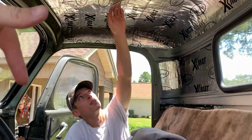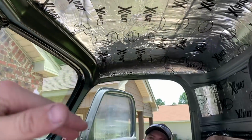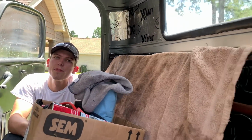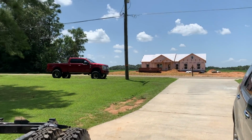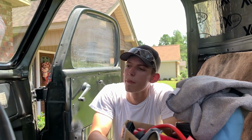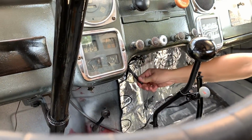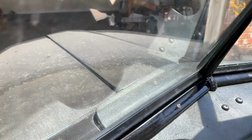I may cut that real quick, but other than that, I was just telling Jonathan, it legit feels good inside this cab right now. You feel this? Whew. Dude, this is like putting your hand on a frying pan. It's keeping all that air inside. I wish I could explain to you guys. It is 100 times hotter out in the sun than it is inside the cab. It is crazy how good this X-Mat from Eastwood works. You're driving, hit that blower, AC. Hit our AC right there on the cowl, and we're good.